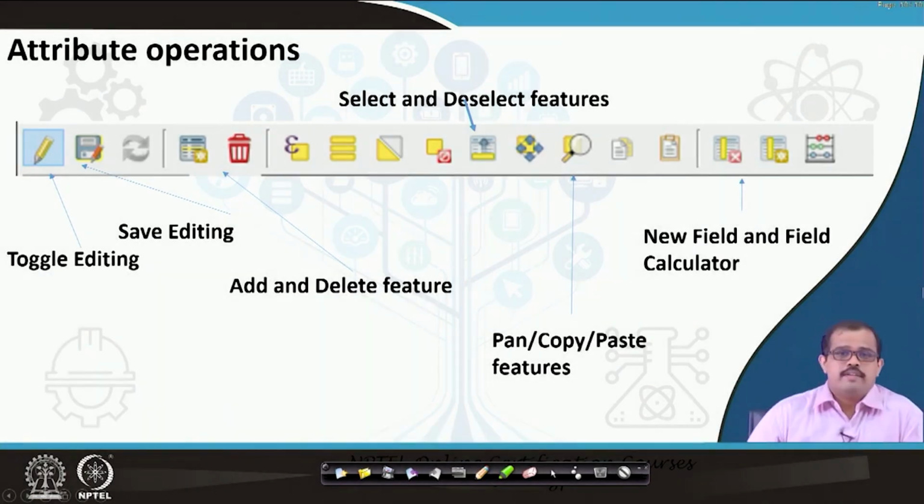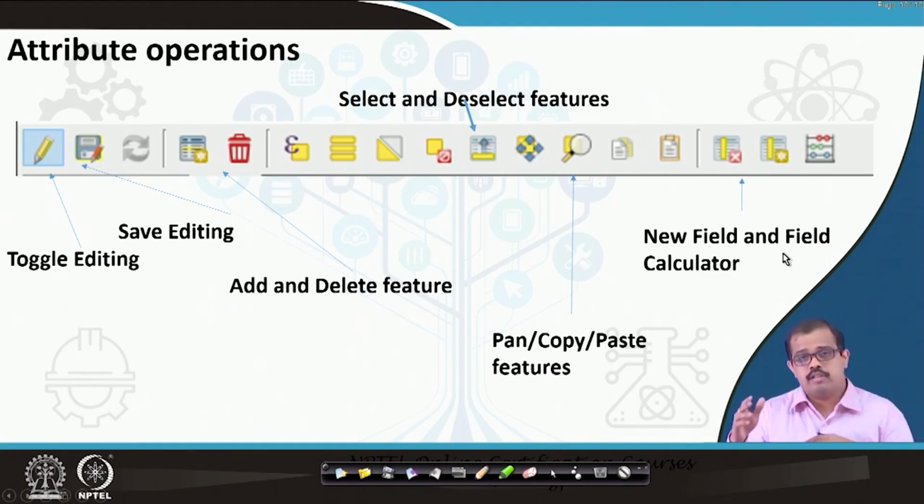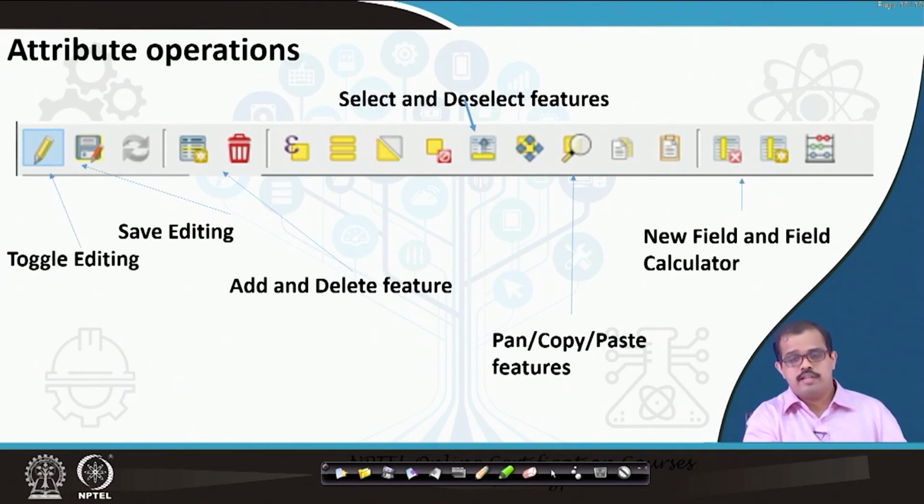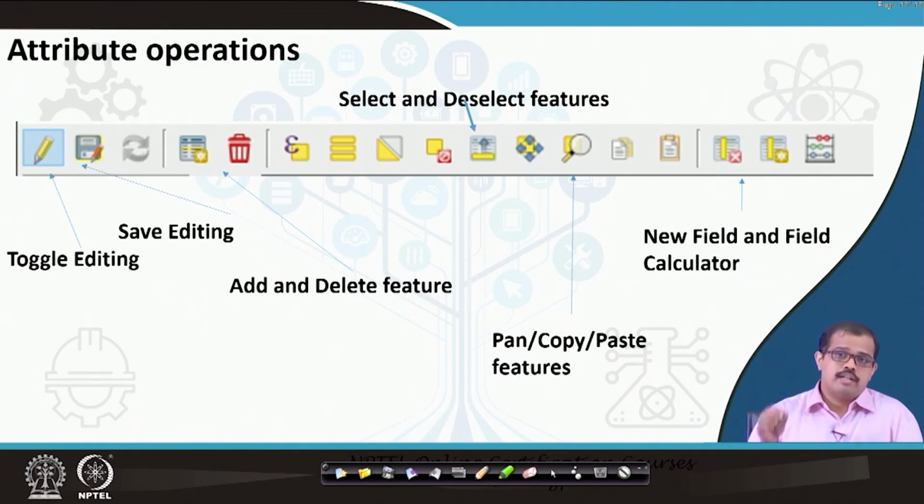The next tool that we are looking at here is new field and field calculator. When I am looking at the new field and field calculator, for example, you have a lot of attributes in your entire sheet, let us say the entire database. With those attributes, if you want to compute certain things or certain outputs, you can add a new attribute, a new field. For example, let's say that I have 5 or 6 polygon features. With these polygon features, I want to calculate the area of a polygon. So I'll add a new column that is called area.